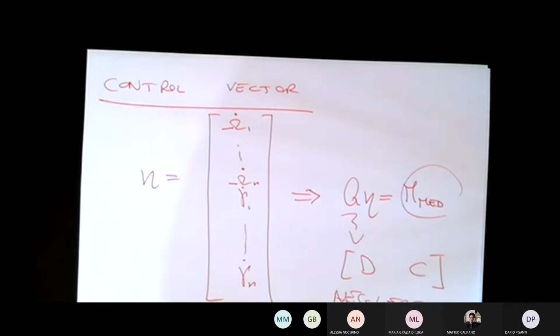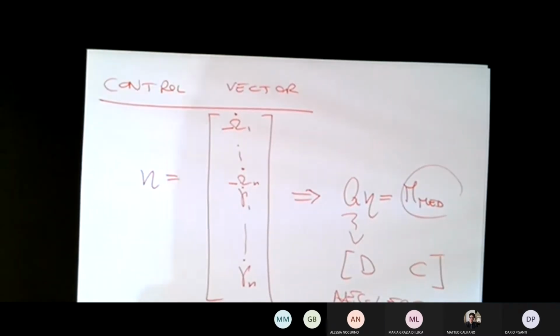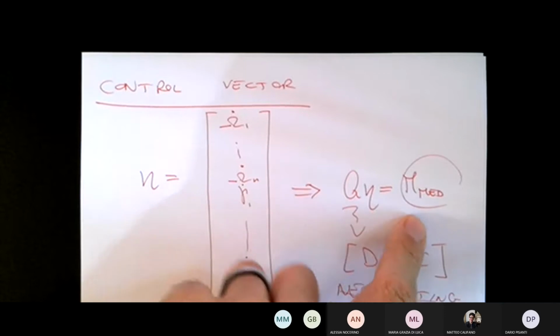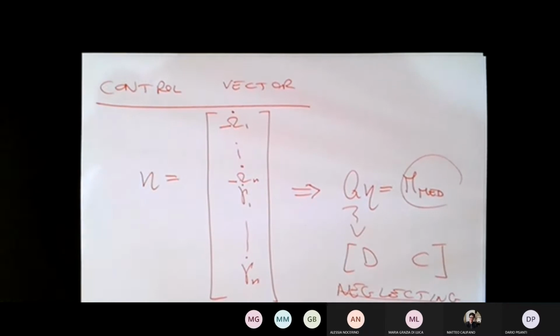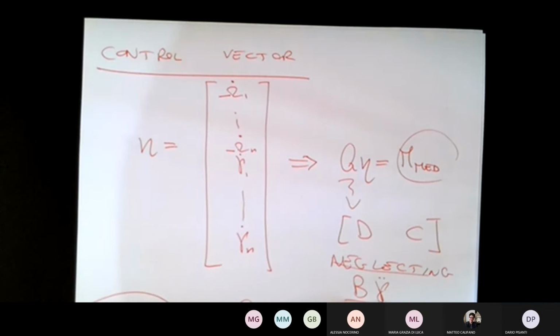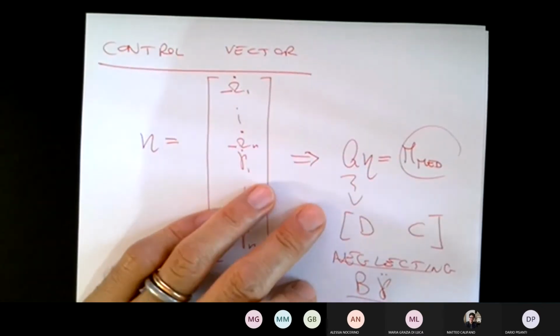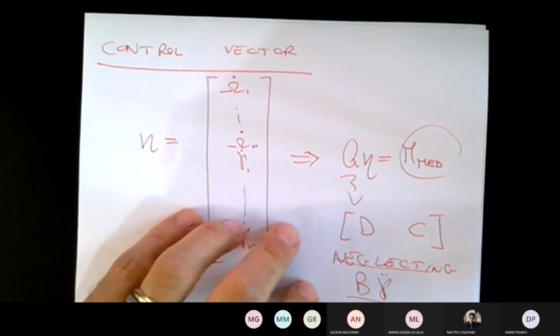Okay, hello again. Let's continue to solve for the control vector. So again, we got to this form q eta equals to something that has the dimension of a torque and includes also the external torques, and if you want, the minus b gamma double dot term, if you don't want to neglect it. And remember that we got here by substituting the expression that comes from the Lyapunov function for the omega error.